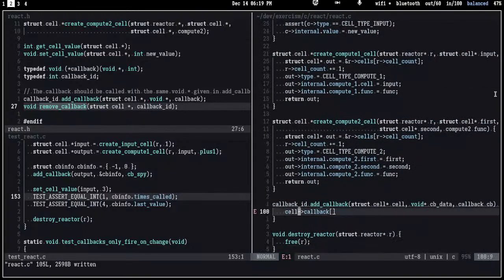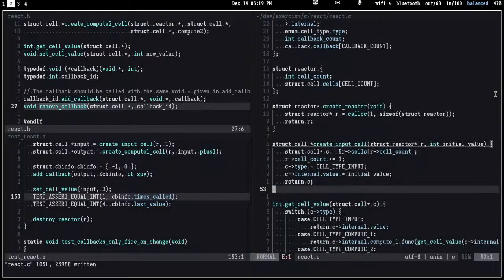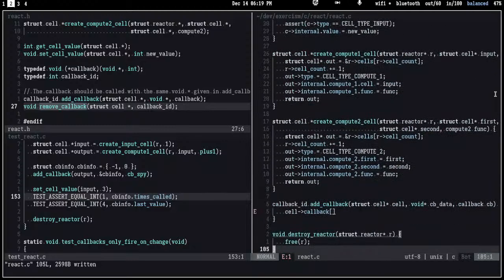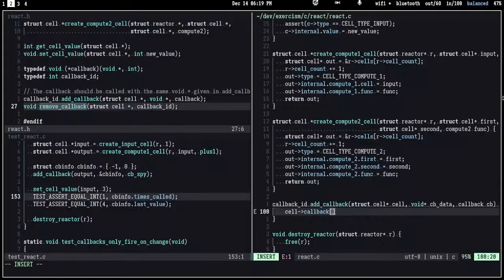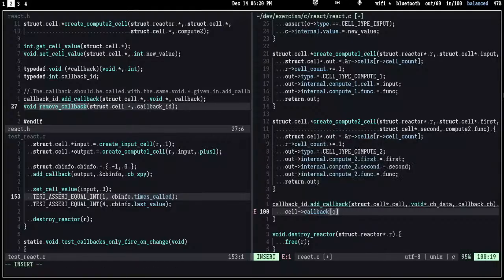I really don't like this, but what else can you do, I guess? But we take this and we just make that callback.